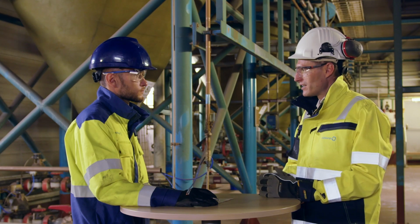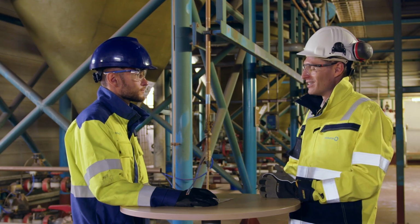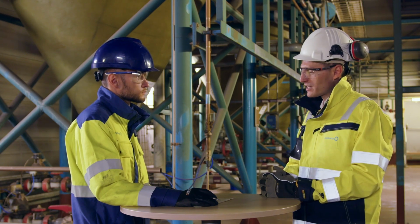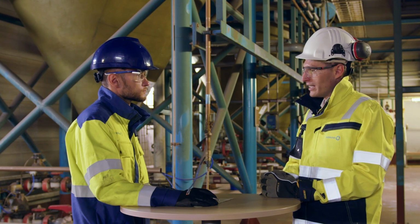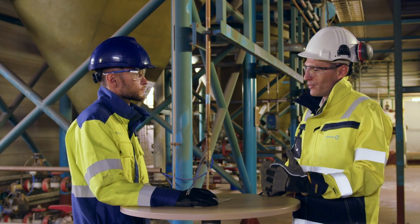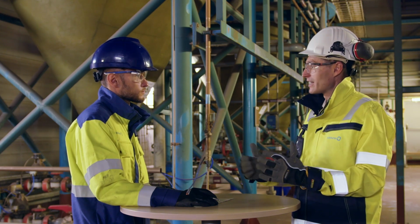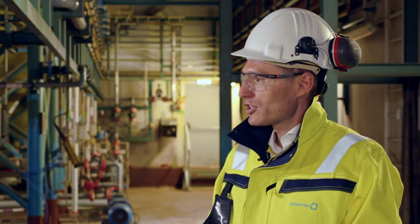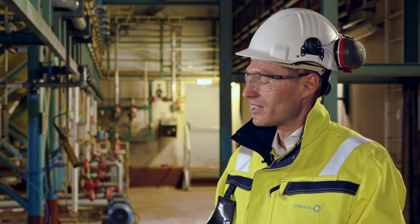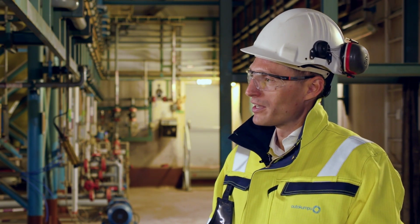And that is somehow similar in all the sites with a different focus. In Krefeld, we are in the cellar of a pickling line, where we also use hydrofluoric and nitric acid, and we recently expanded in Krefeld to one of our cold annealing and pickling lines, where we now observe inspection points at the annealing section. So you can imagine, you can go there, but it is also quite an unpleasant environment because it is hot. We are freeing up time for our operators there.